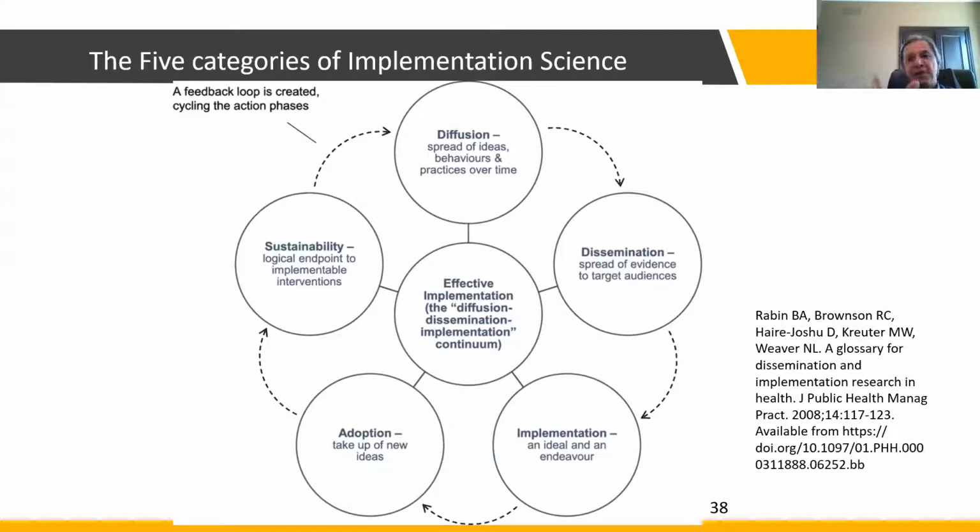Dissemination, implementation, adoption, sustainability. And the fulcrum that holds everything together is effective implementation. The diffusion, dissemination, implementation continuum is applied to an effective intervention. But this is a model that many people at the Centers for Disease Control are now looking seriously into for health promotion and other strategies. But we haven't got to that discussion in relation to health information technology, especially apps and mobile, which have exploded in the past few years.